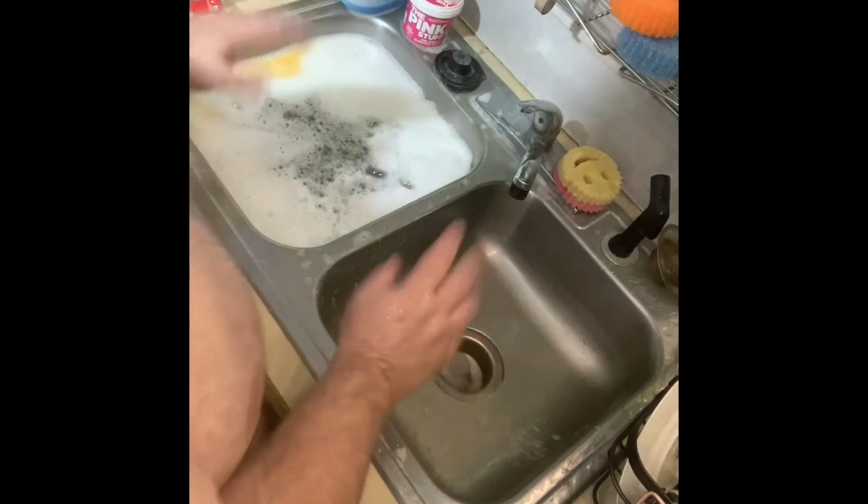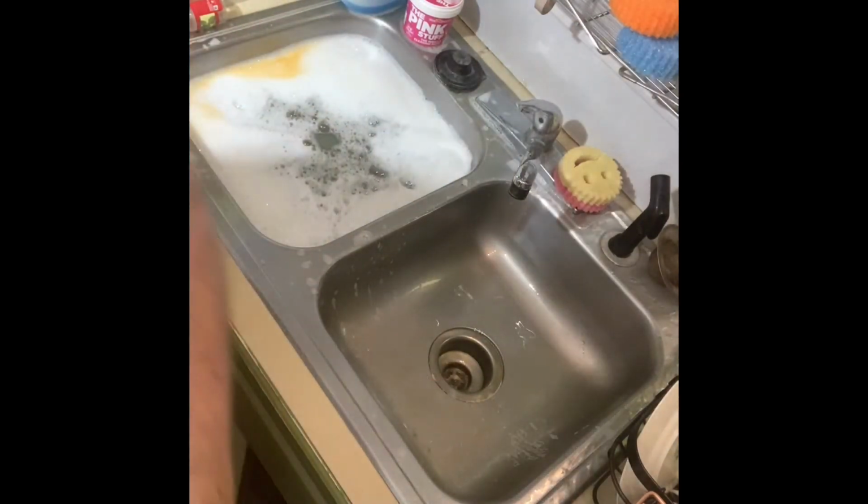And I've got greasy dishes coming up. So what you guys really want to do is your glasses first. Then your silverware, then your plastics. Okay? Don't do your plastics before you do your greasy dishes, because the grease will just stick to the plastic, and it'll be a bitch to get it off.